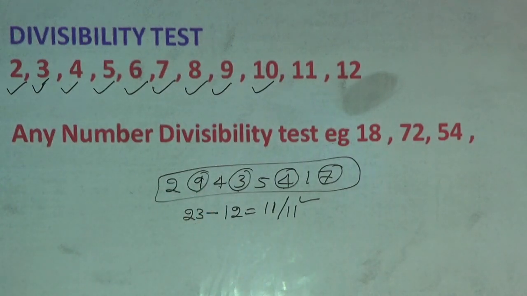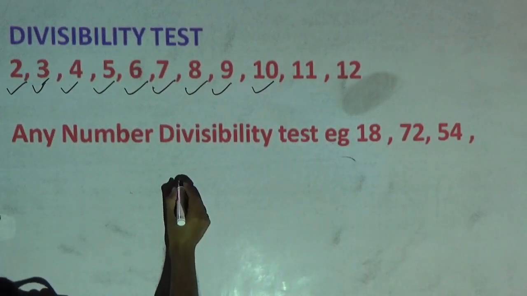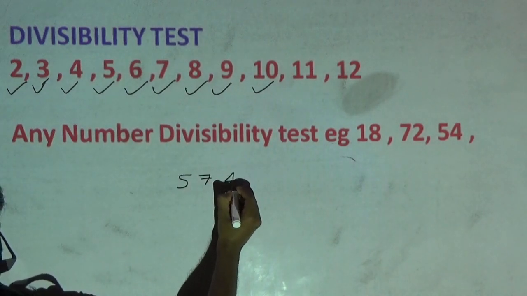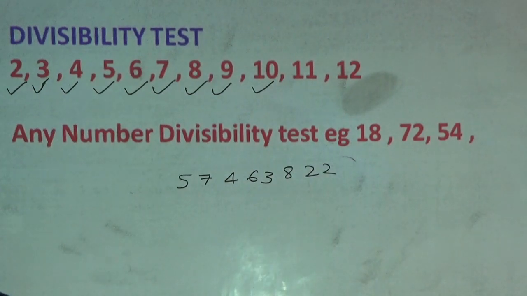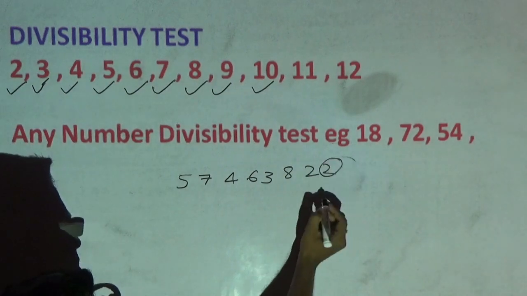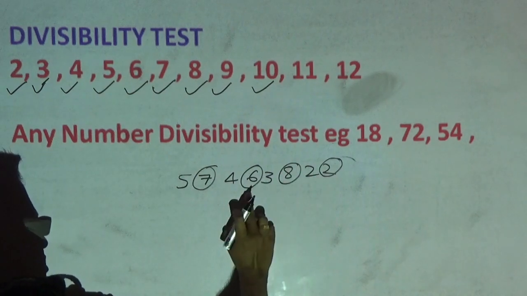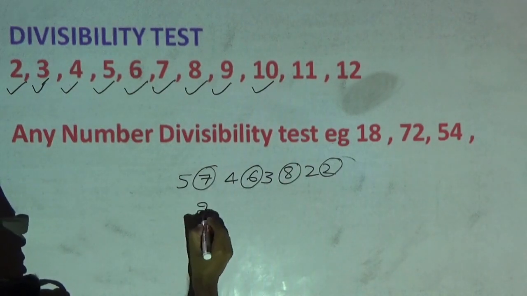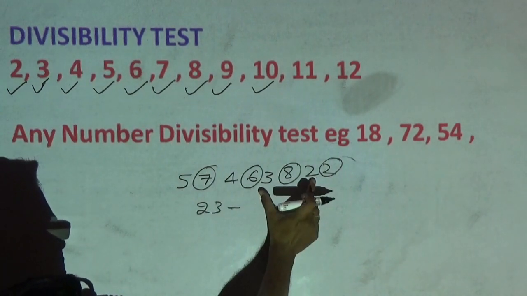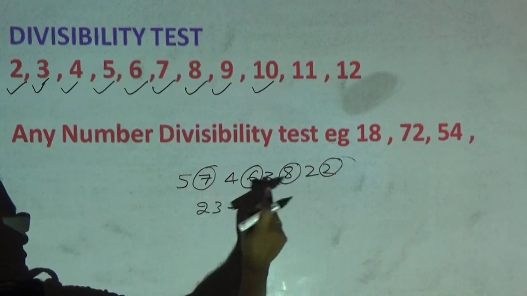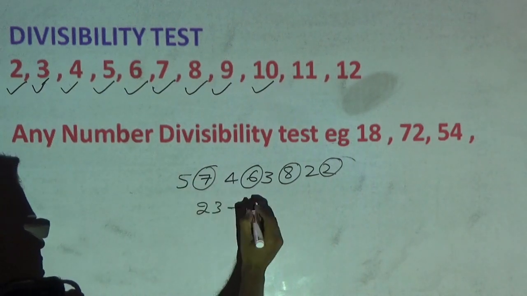Okay, one more example I am going to take for divisibility by 11. It is 5, 7, 4, 6, 3, 8, 2, 2. So I want to check whether this number is divisible by 11 or not. So please see here, the odd place numbers you have to sum. See, 8 plus 2 is 10, 16, 16 plus 7 is 23. Minus the sum of digits in the even places. Odd place is over, now the sum of digits in the even places. See, 3 plus 2 is 5, 5 plus 4 is 9, 9 plus 5 is 14.